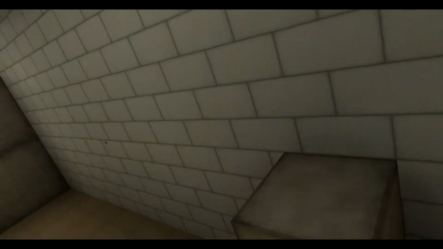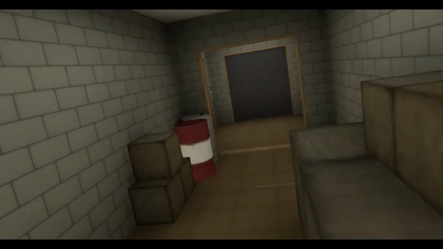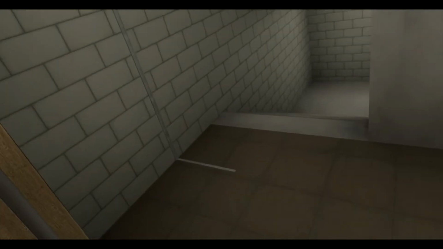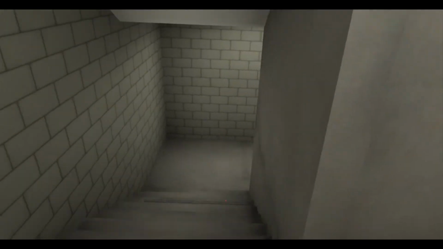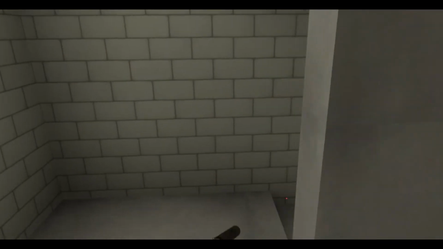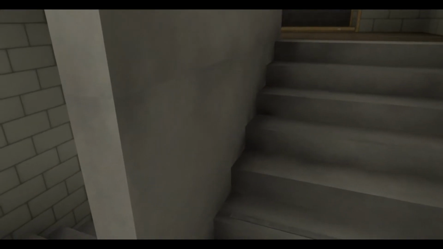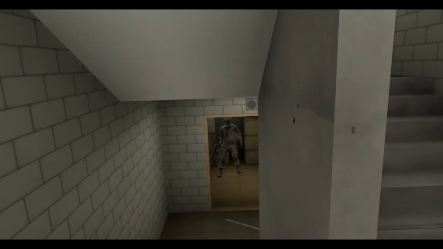Got them both. Call me Quick Draw McGraw, bitch. No cash here. Let's keep it pushing. Anything here? Yep. I can't remember how many that is, so. Oh! Need that. Got him. No grenade. Too fast, bitch.